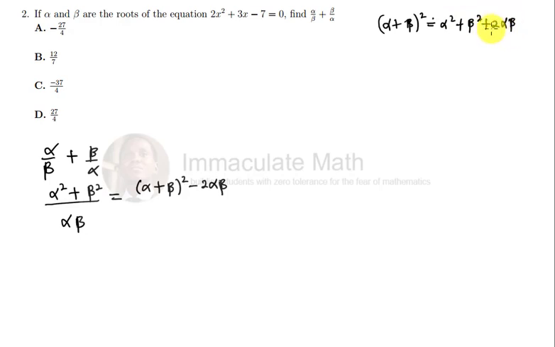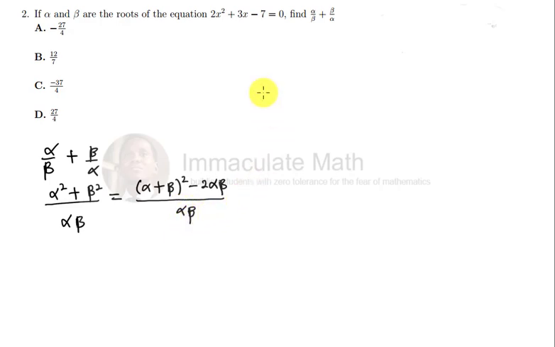All right, so meaning that for me to have this expression, alpha square plus beta square, I can just easily bring 2 alpha beta to the other side. That means I'm going to have alpha square plus beta square equals alpha plus beta all square minus 2 alpha beta. You can see that it's very easy for me to derive. So I'm not going to go into all this. I just want to show you how we got that expression, so you can learn next time. All right, so meaning that we have this all divided by what? All divided by alpha beta.